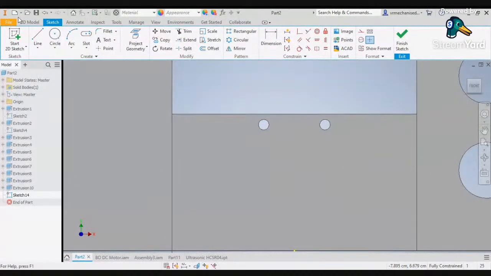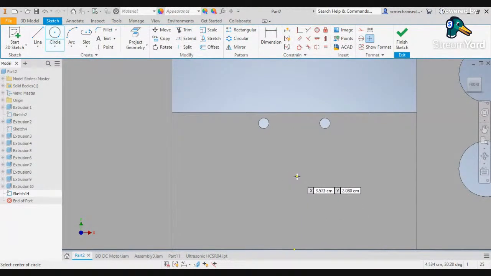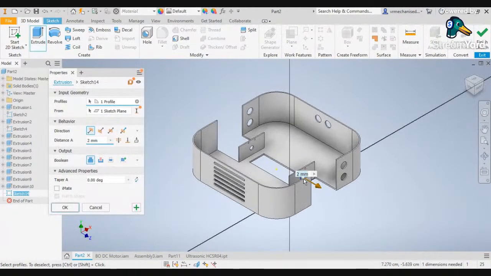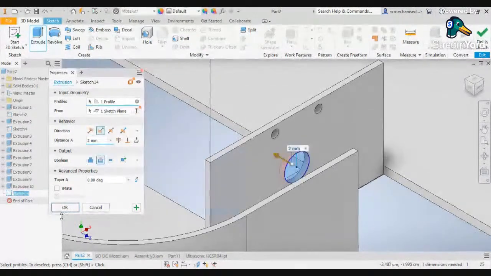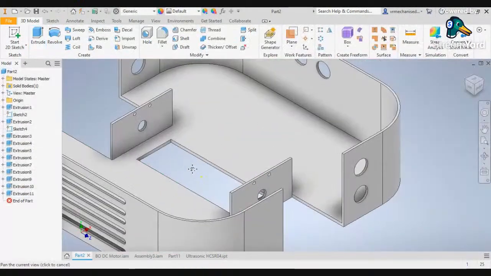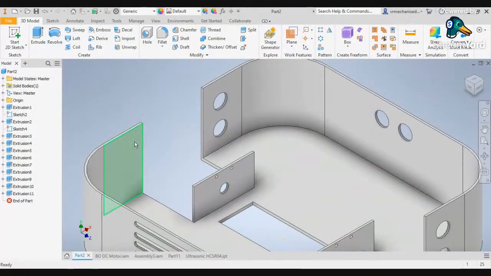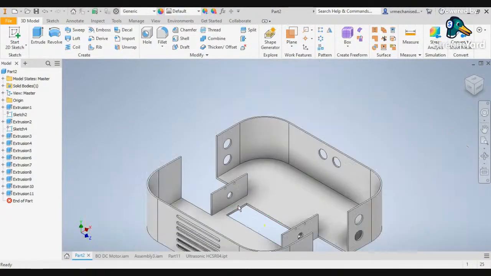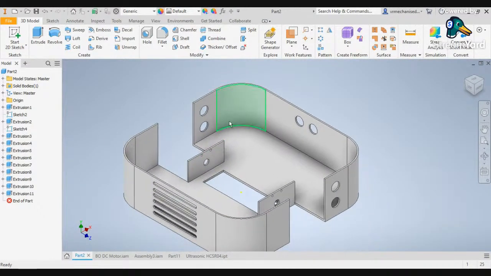So actually, when we move on to the opposite side, now we can directly select a circle because the circle will superimpose over here. Here we got the circle. It's 1 centimeter. Done. We'll directly extrude cut it. Click on extrude cut. Done. So you guys can see the first part of the case is ready, right?